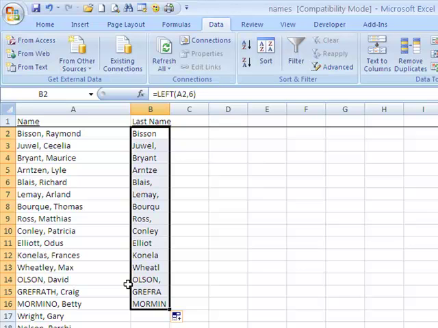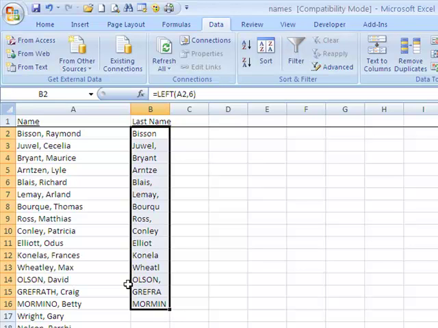What we really need is a way to know how many characters to include for each of the last names. We need some kind of an anchor, or a character that appears in every name. So, what is the one character that appears in all of these names? It's the comma. If we could find what position the comma is in every name, then we could more easily break out the last names. We can use the FIND function for that.